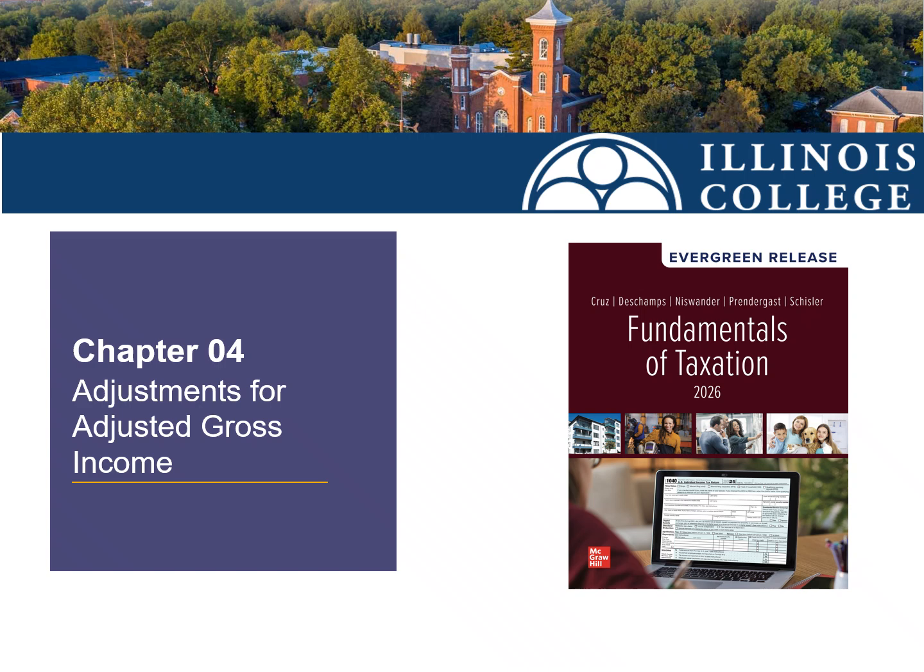In this video we're going to begin working through chapter 4, which focuses on something called adjustments for adjusted gross income, or what we often refer to as adjustments for AGI. If you remember from earlier in the course when we introduced the income tax formula, we start with gross income and then we subtract certain deductions to arrive at adjusted gross income, or AGI. Those deductions that come before we calculate AGI are what we're studying in this chapter.